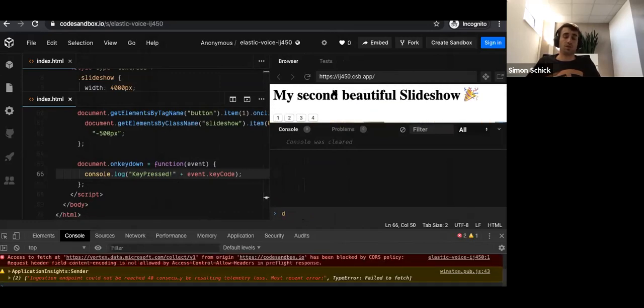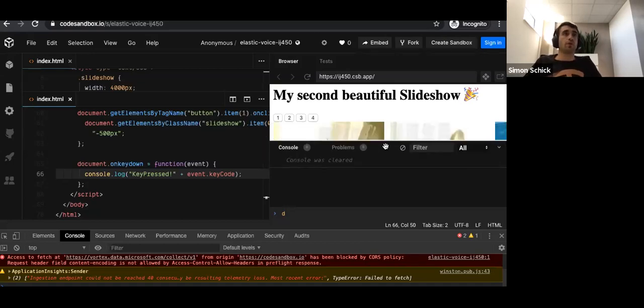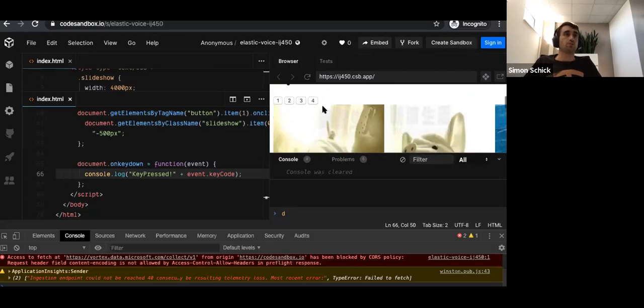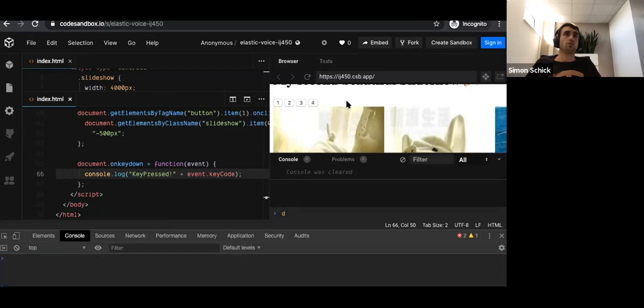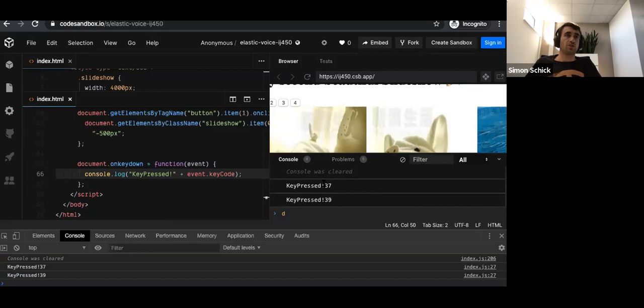You can use whatever keys you want, but I want to change to the next slide when I hit the left arrow. Taking that a bit down. Clicking into the browser here and then hitting left. The arrows do not do anything. Ah, now they do. So 37 is the key left and 39 is the key right.